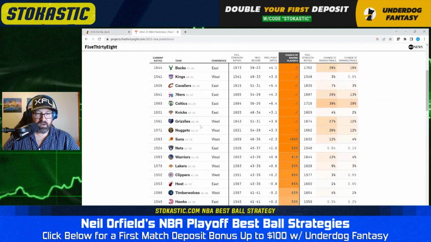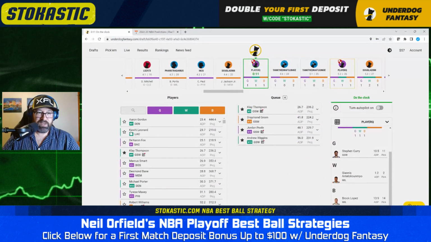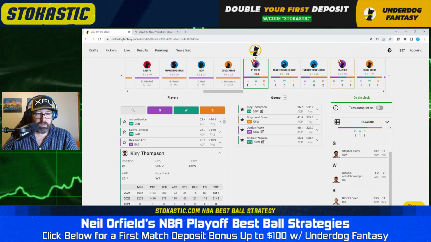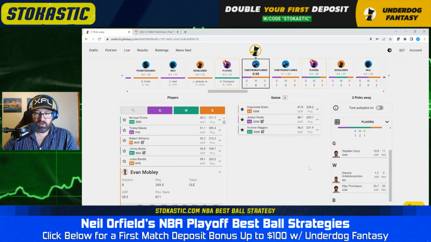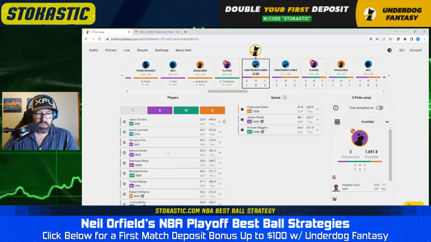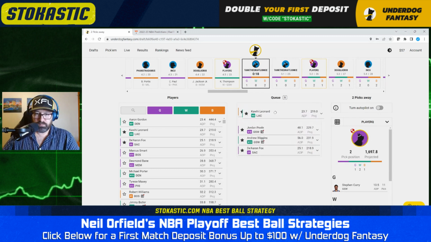What are the Sacramento Kings? They've already made the playoffs. Ooh, man, that's tough. Maybe De'Aaron Fox helps me get through the round. I think there are other strong options I could take because I wouldn't mind getting. I'm going to take Klay here, and then get either Kawhi or De'Aaron Fox, I think, for my next pick. And then I can get either Draymond or Jordan Poole or Andrew Wiggins to close it out later.